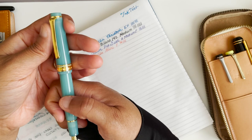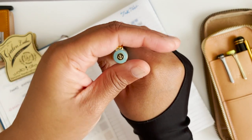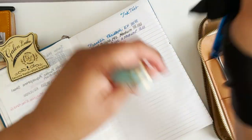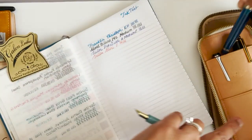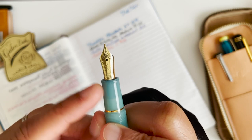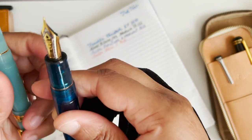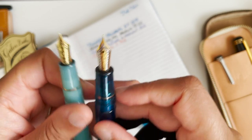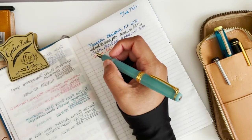This is the newest one and it was a set. I didn't realize — and if someone knows, let me know — but this Sailor has a couple of different logos. I thought Sailors looked like one style, which is different from this one. This one has more detail, and the simpler one I thought were knockoffs, because even the nib does not say 1911. I can't find much information on the Sailor website on why these are different, so if anyone knows please let me know.